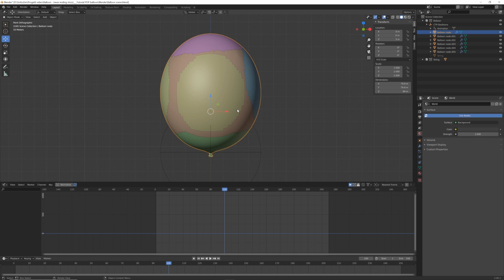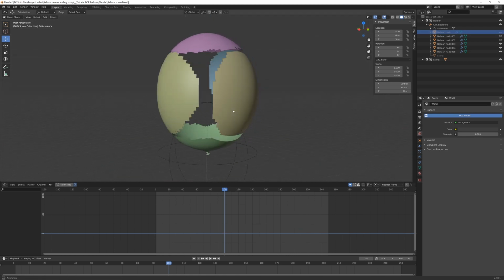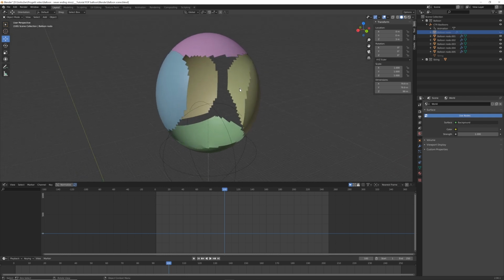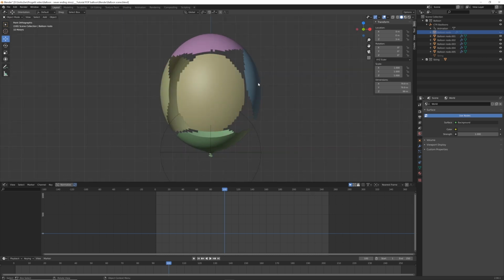So at the end of this process you should have something like this. Let's hide for a moment my balloon. It doesn't matter if your shapes look different in your scene, or maybe you have one more or one less. This is not important to understand the process. What is important is that now all these new objects that we just created have their own pivot point here, and we want to recenter it to their geometry.